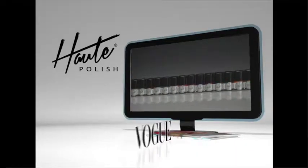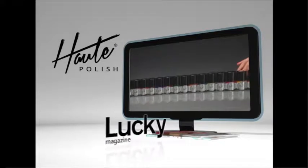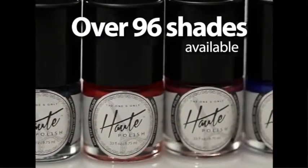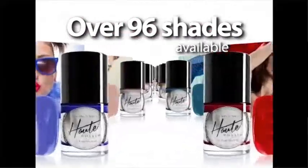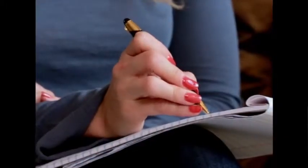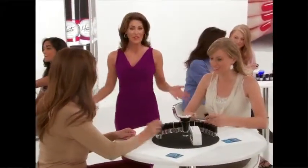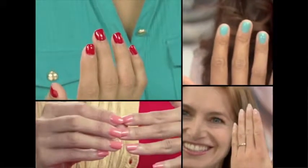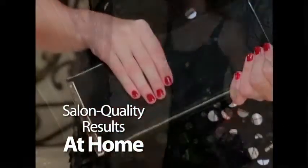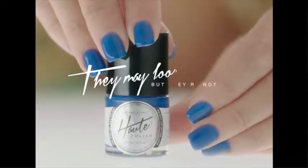Hot Polish has been featured on Good Morning America and has been making a splash in top beauty publications. And with over 96 colorful shades and counting, there's never been so much variety for beautiful gel nails. Plus, with Hot Polish, you get to pick the shades that are perfect for you. Hot Polish has everything — you're able to change your colors and it lasts and it looks good and it helps your nails and it's durable. Hot Polish definitely has it all.